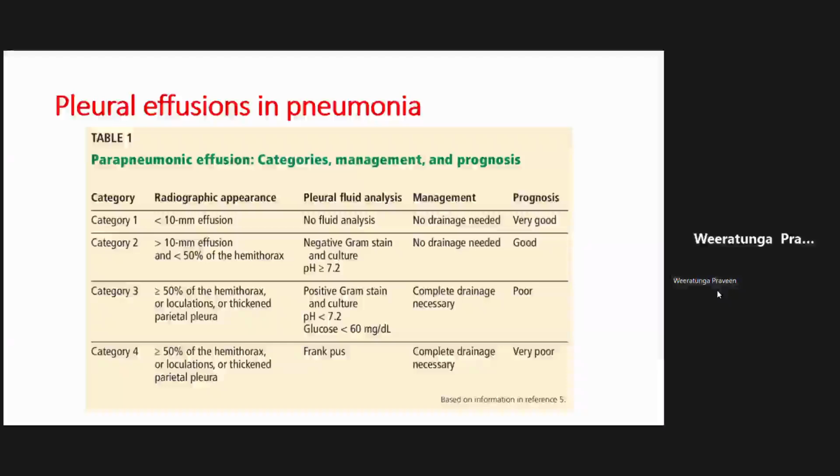At the bedside, if there is an empyema, you need to put a drain in. Compulsorily, you need to put a drain in, right? Drain it out. Sometimes you have to do surgery. Why? Sometimes they are so loculated that even if you put a drain in, you can't drain it out. Then you need to open up and remove the loculations. As in surgery, you would have seen some of these abscesses where you need to go in and break and take out pieces, right? So similarly, sometimes you have to open up the patient to take this out. So drain is the treatment there. So that's about empyema. Very important story.